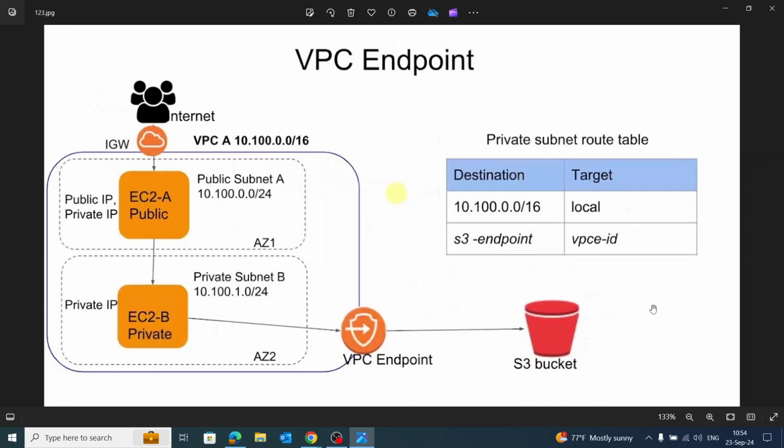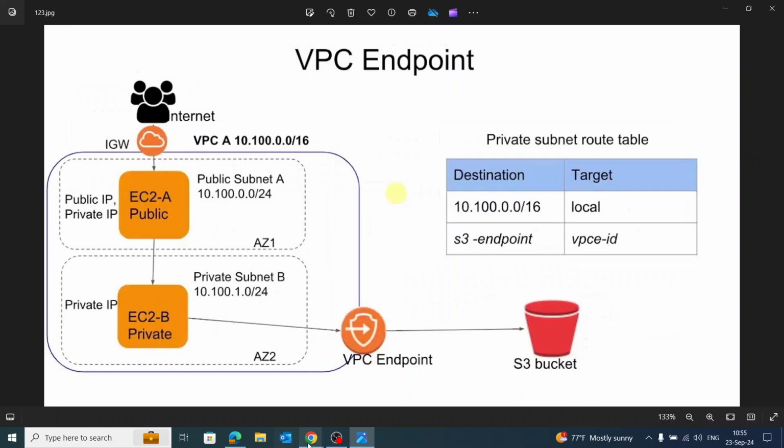Hello everyone, I want to show you today how to create VPC endpoints for an S3 bucket. In this lab we will create a VPC endpoint to securely connect an Amazon VPC to Amazon S3 without using an internet gateway, NAT device, VPN or AWS Direct Connect. This allows instances in the VPC to access S3 directly.